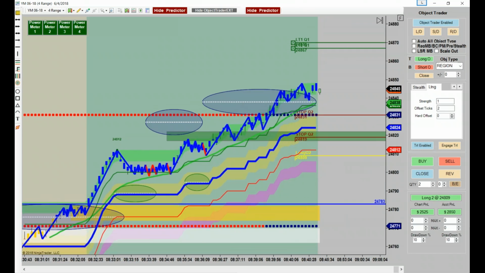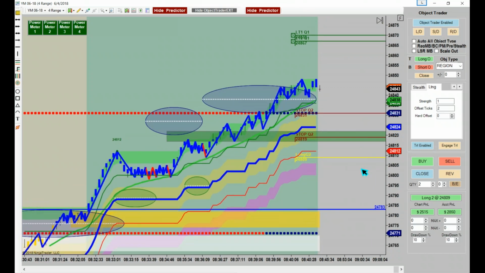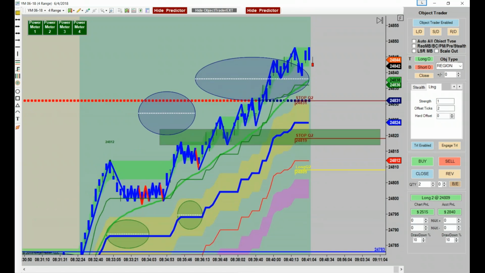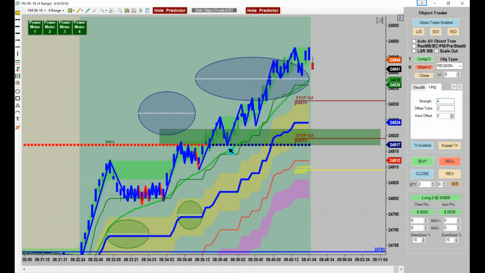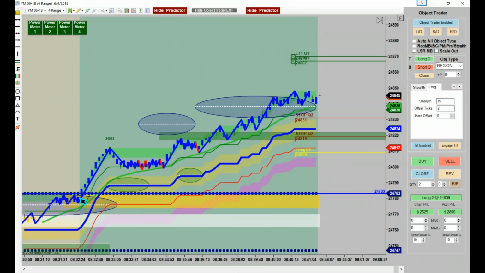You mean for the trail stop or for the scaling? You can actually use lightning. I can even use lightning on like a 4 strength if I want to. That's going to take that thing way down here. Okay, I can use it on a 3 strength, and it'll take it, but it's about the same. You can even set it on 15 strength, which is going to be your lightning 3, basically. See, that's way down there.